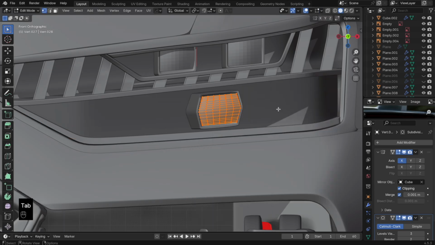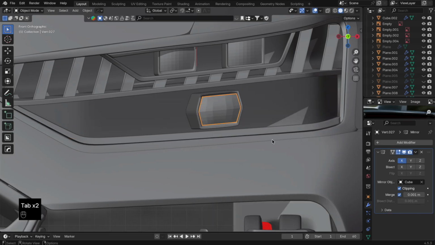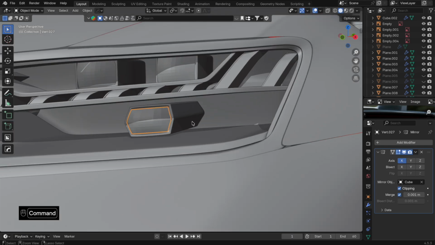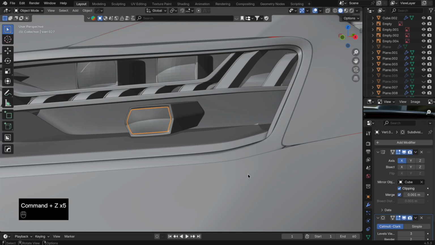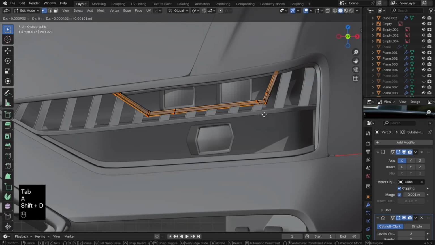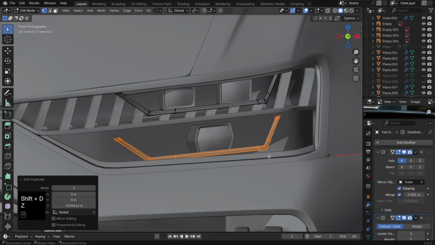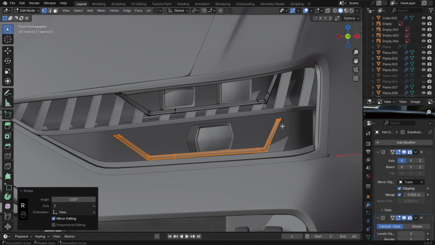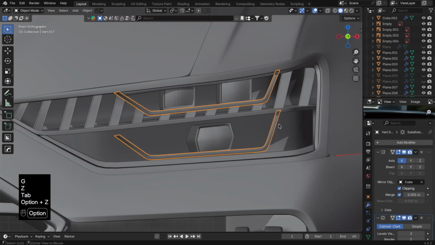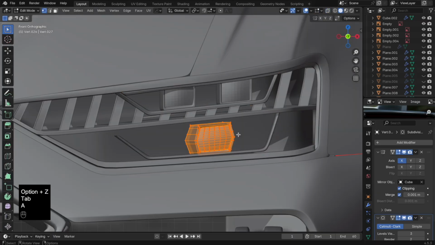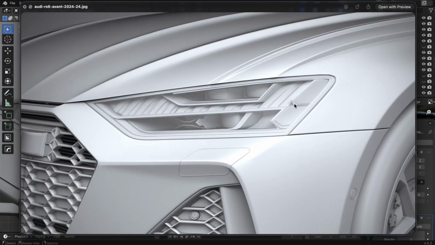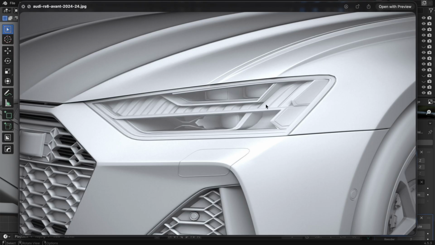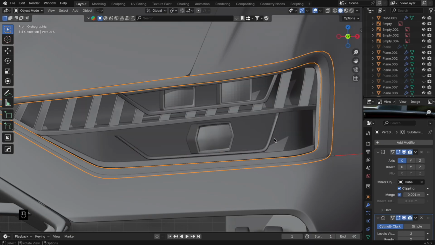With this one, shade flat, remove subdivision. Actually, I think this one might be shade smooth. I think this one might actually have a proper subdivision. We're going to use these vertices. We're going to duplicate this and use it once again. Rotate it a small amount and carry this up. Reason for doing this is because this actually exists on the actual model. So if we look there, you can clearly see there's another housing unit right there.